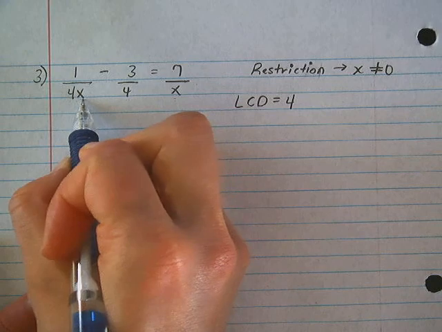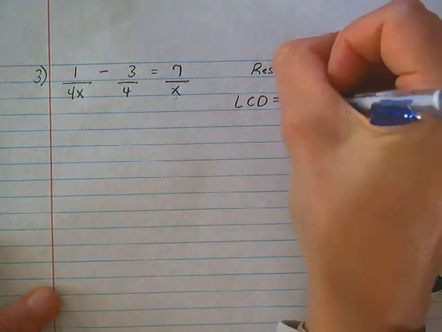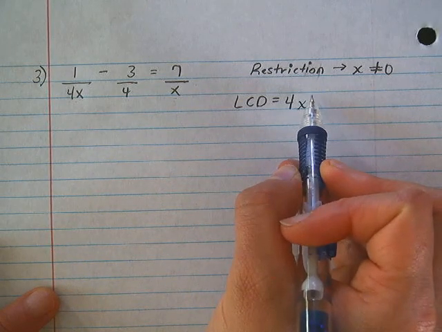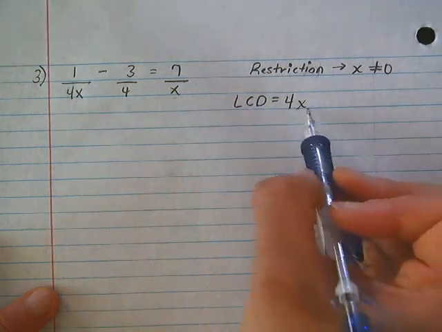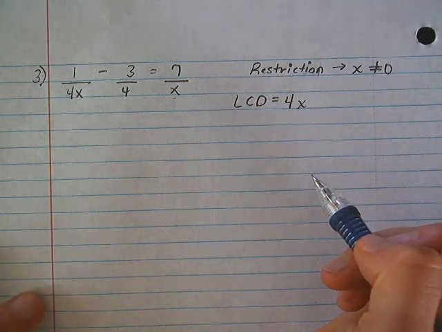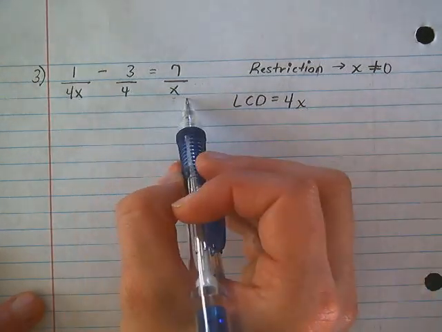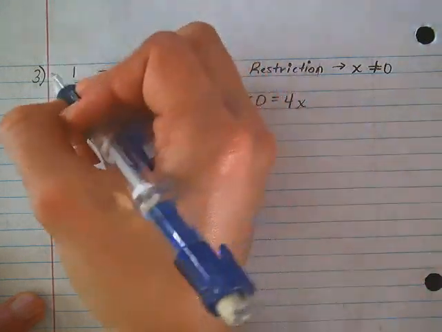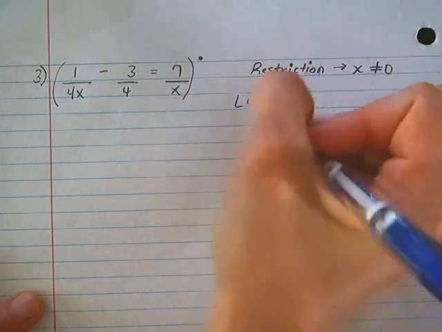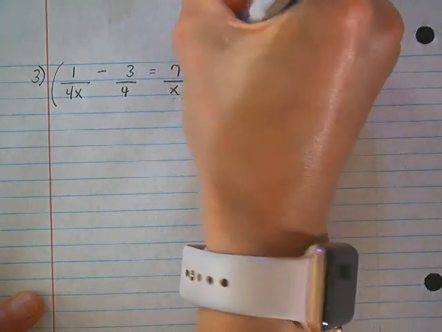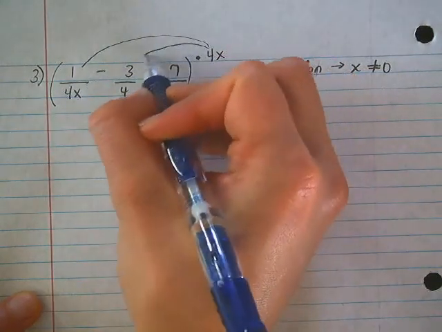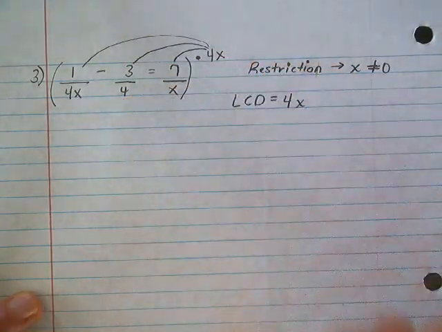And then, like I said, with the variables, if you have a variable, you write it down. And if it has an exponent, then you write the one that has the biggest exponent. And notice there's just an x. So we're just going to write that down as part of our least common denominator. Then there's nothing else on the bottom that we need to include. So you take the entire equation and you multiply it times that. Again, it's like you're distributing it to every part, both sides of your equation.